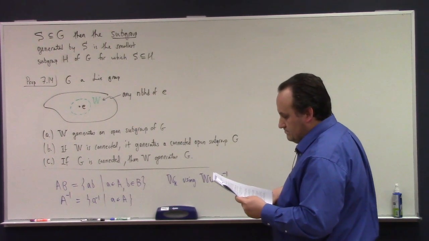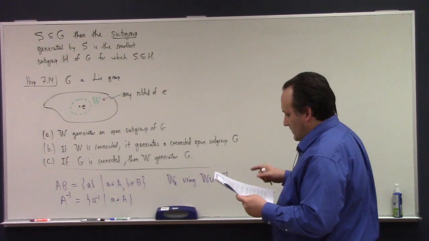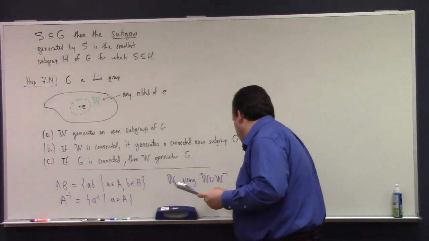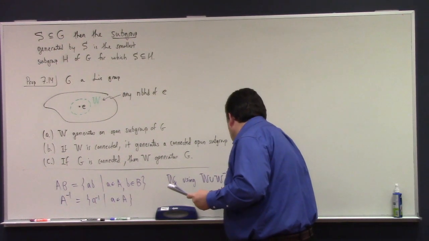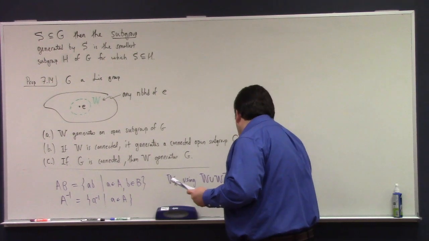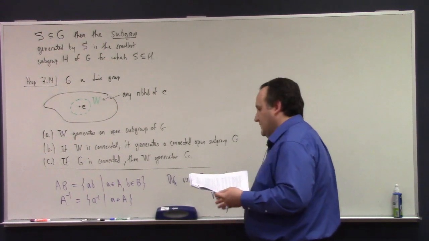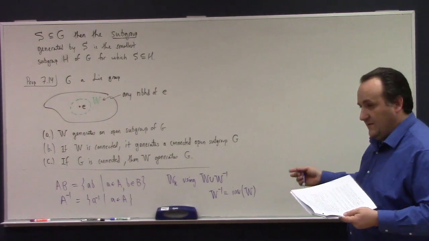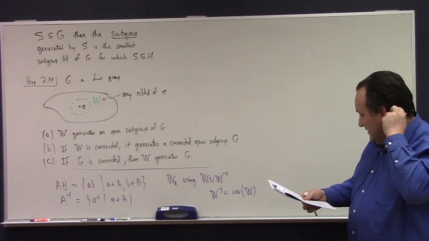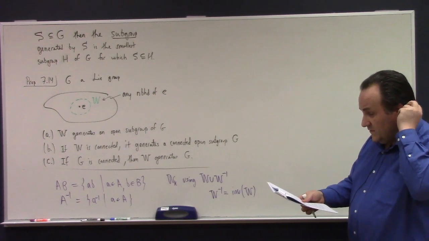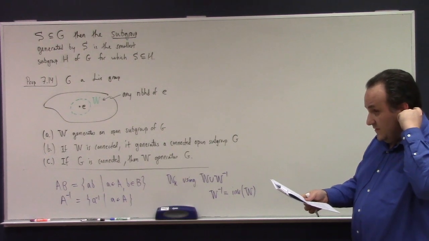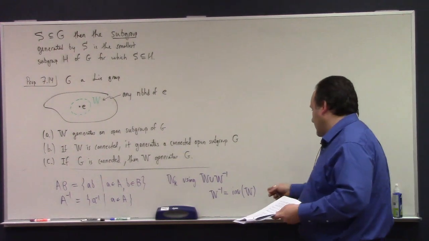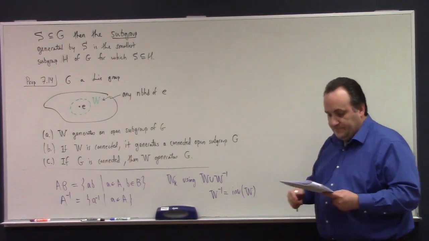And then he argues that W inverse is open because W inverse is nothing more than what? It's the image of the inverse map on W. And if the inverse map is a smooth map, in fact it's a diffeomorphism, because it's smooth with smooth inverse. It's its own inverse, right? Inverse composed with inverse is the identity on G. And as such, it's a diffeomorphism. That being said, that means that W inverse is open, W is open.